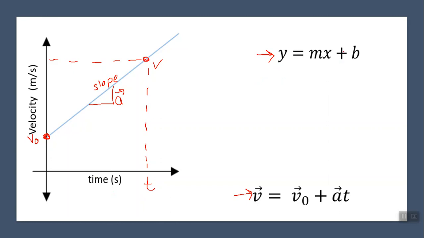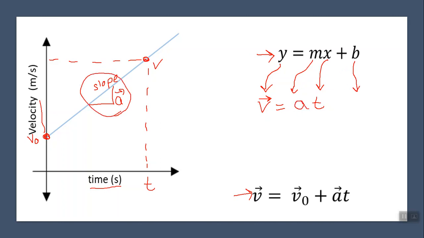Remember, this is the equation of a line, so we can represent it using y equals mx plus b. But again, y equals mx plus b is way too vague, so we have to start to customize it. So the first thing I'm going to do is replace my y variable with what the y-axis represents. That's going to be your final velocity, or just velocity in general. Next thing I'm going to do, x is too vague. Let's replace x with the x-axis, time. So now we just need to fill in what our slope and our y-intercept represents. So we already know that the slope of a velocity time graph represents the acceleration of the object. So we can replace the slope term with acceleration.